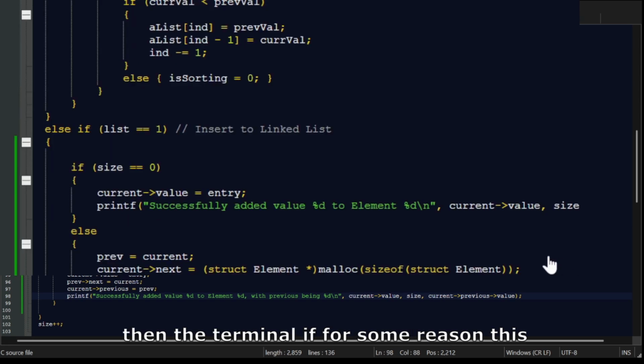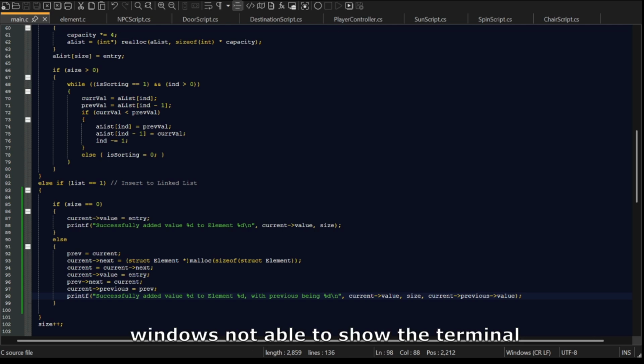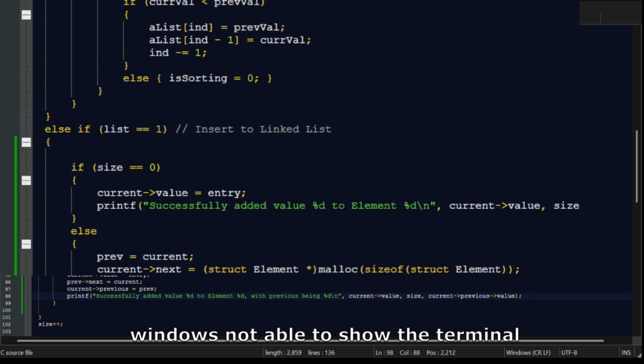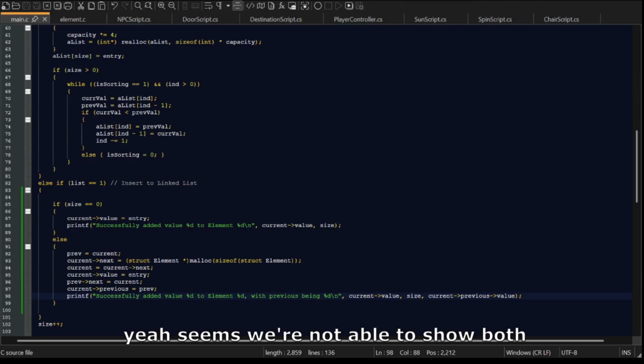Alright, and then the terminal. Okay, for some reason this window is not able to show the terminal. It seems we're not able to show both Notepad and the terminal at the same time.